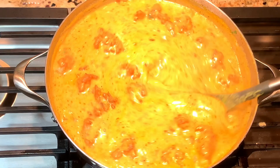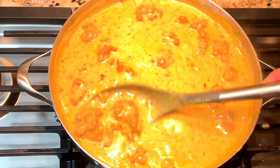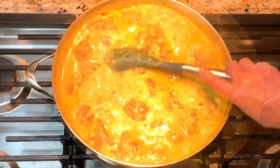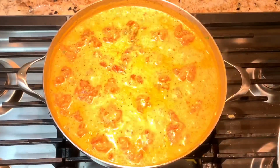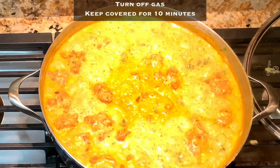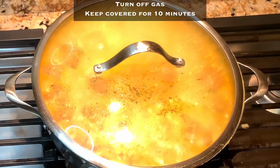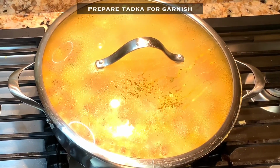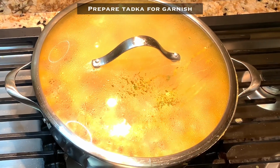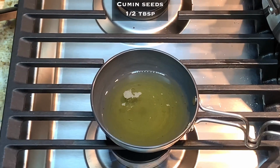Our Punjabi Kadhi Pakora is almost ready, but first we will prepare the tadka for garnishing. While we prepare the tadka, we are going to turn off the gas and cover the lid for 10 minutes. I absolutely love adding tadka to the curry for garnishing. We are going to prepare our tadka now.